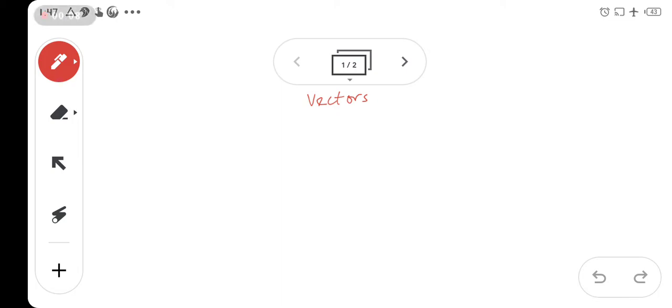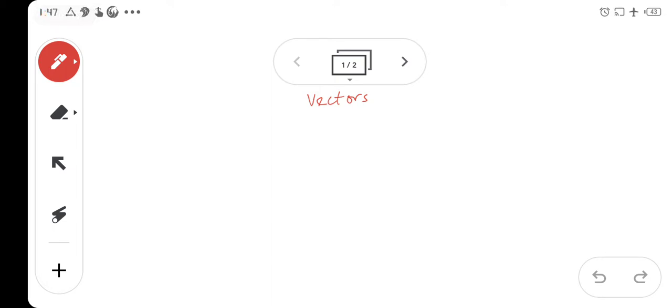One of the first things you learned in physics was that we have two types of physical quantities. We have those quantities that have magnitude only, which we describe as scalar quantities. And we have quantities that have both magnitude and direction, which we define as vector quantities. And of course, when we talk about magnitude, we mean size. So we can define a vector quantity as those quantities that have both magnitude and direction.